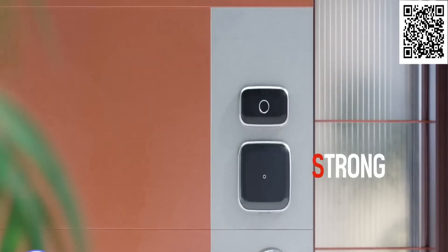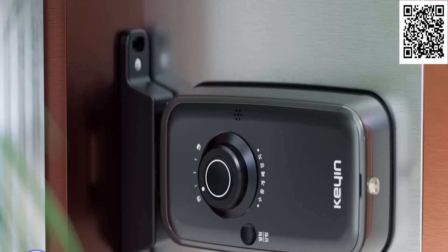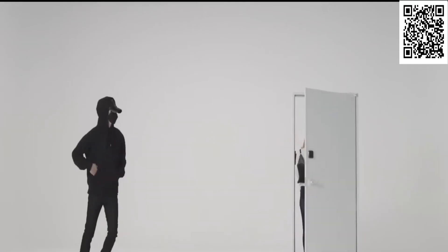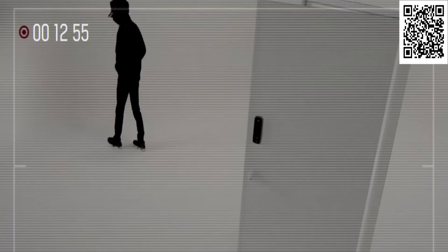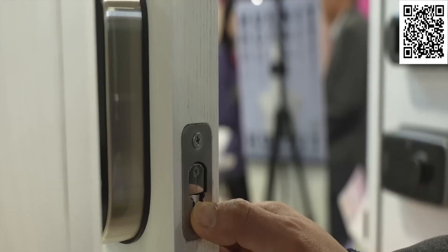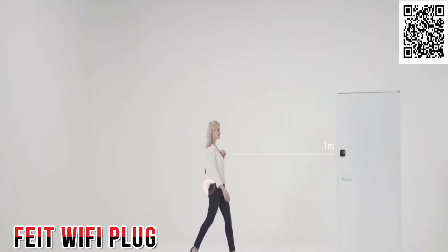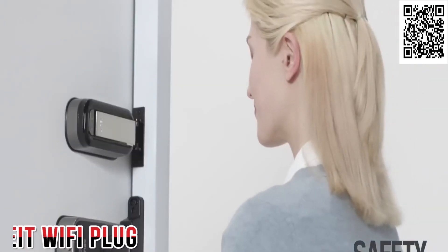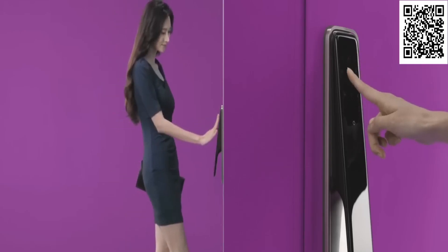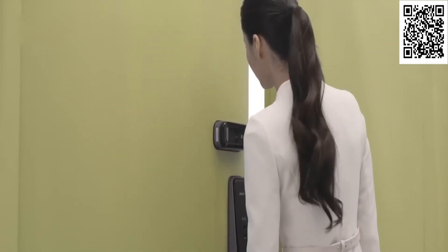Meet the sleek and stylish new addition to your front door — the smart lock that's about to revolutionize the way you secure your home. Its main pro is that it opens and closes your door in a flash. No more waiting for those sluggish smart locks — this one knows the importance of security and speed. Unlock your door with ease using the password, fingerprint, or have it automatically open when it senses your phone nearby. For those times when you're home alone, the plus lock feature provides added peace of mind. With a range of options from the same manufacturer, it's time to upgrade your security game and stay safe in style.